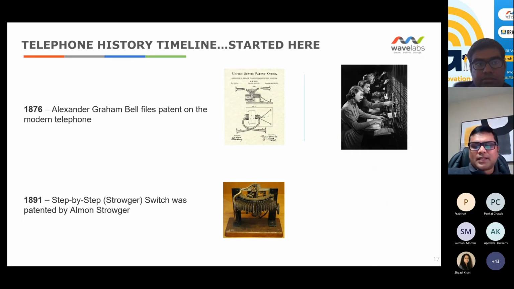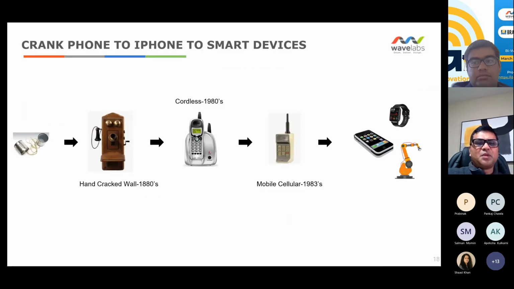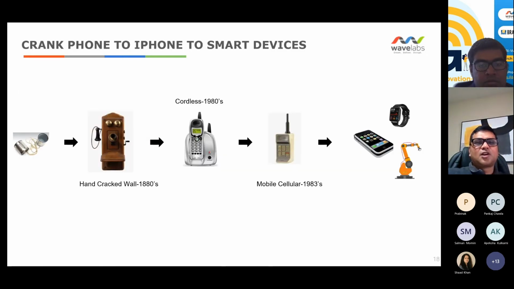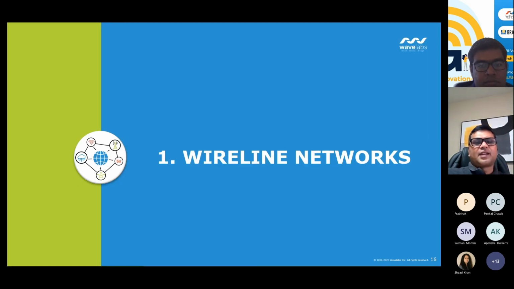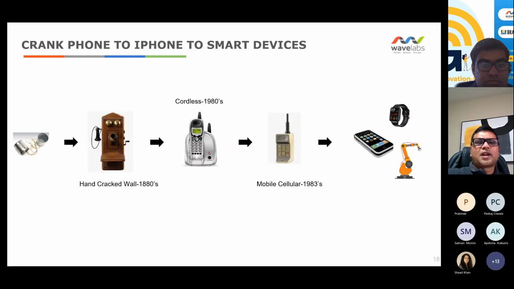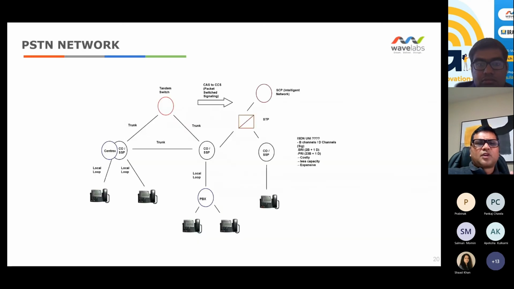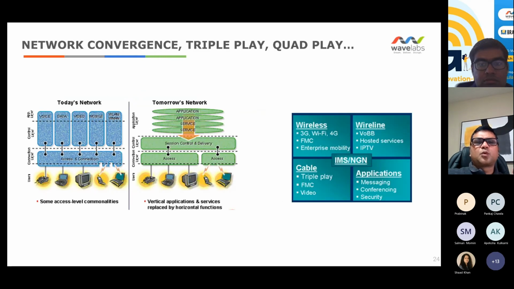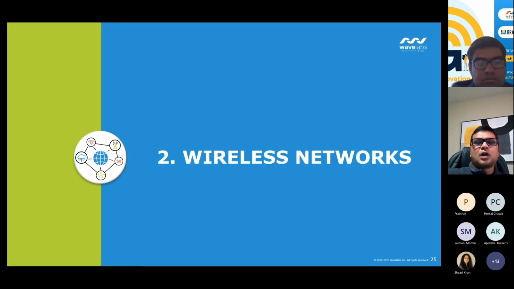So we started with understanding the wireline networks. We started with very basic stuff. I'm just running through this so you get a trailer of what we discussed and what we learned, right? From my point of view, it's a great achievement. We started with understanding the basics of what happened in olden days, how things started evolving from the PSTN network to the data network, to the voice over IP network, to the transport network, and how the multiple different types of networks started converging with the inception of IMS, right? And how the architectures changed is what we learned in the wireline networks.